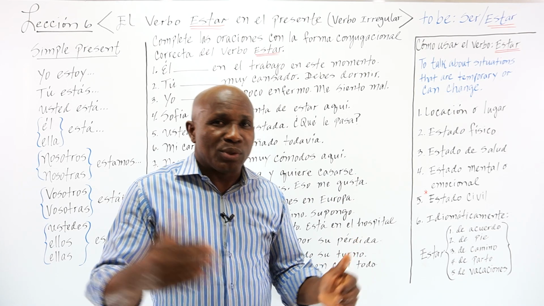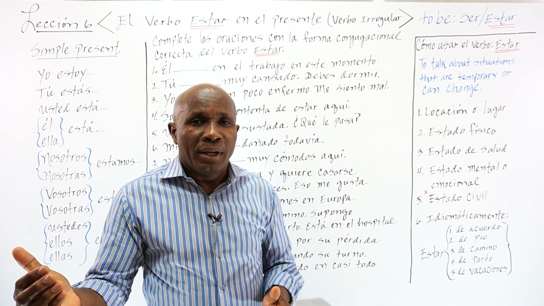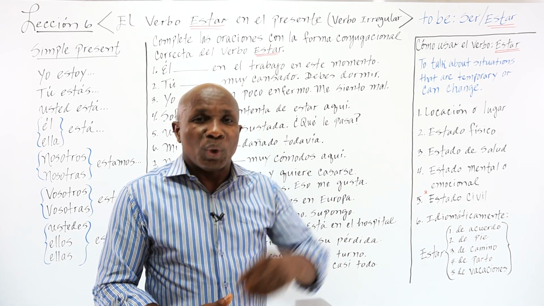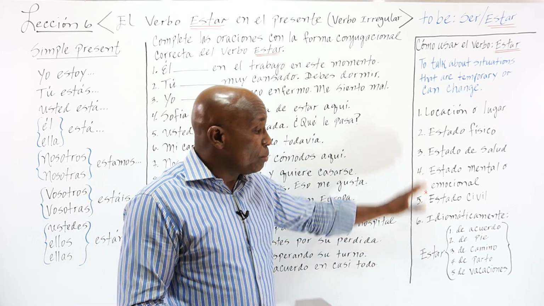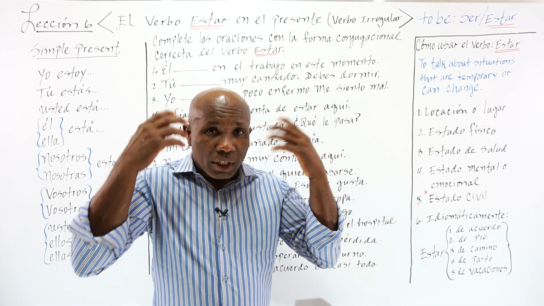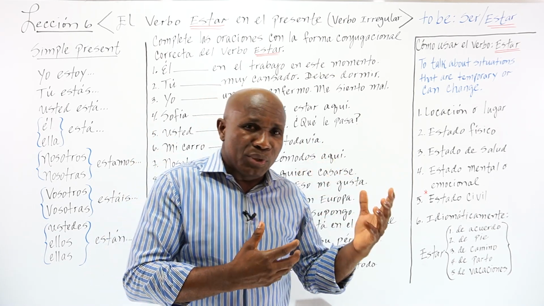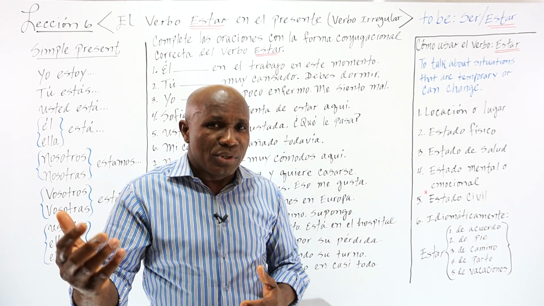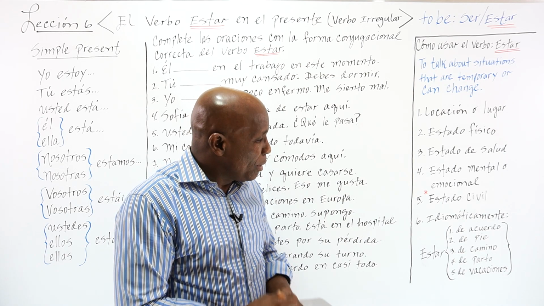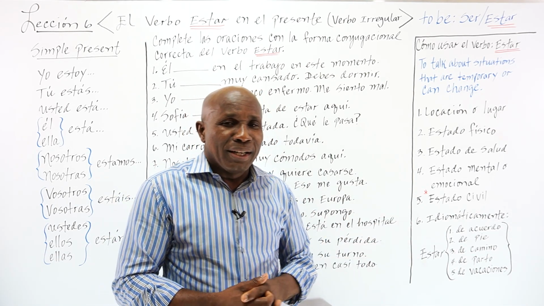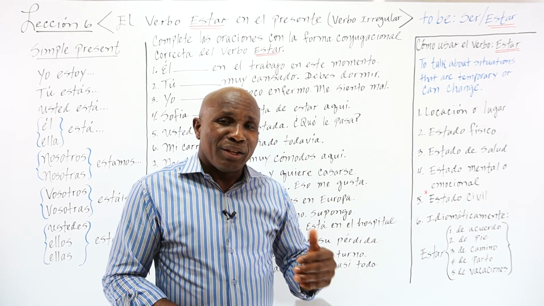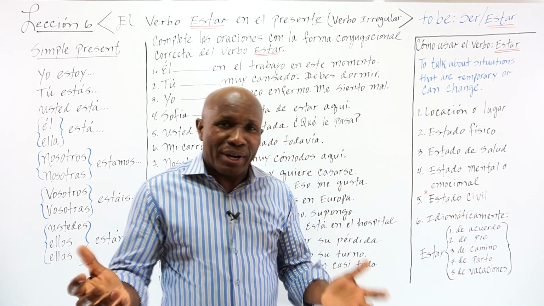Estoy casado, estoy divorciado or soltero, the single, divorced or married. You can use both depending upon the context, whether it is a permanent situation or a temporary situation. But when people get married, they are supposed to stay together forever, so they are supposed to say, yo soy casado, right? Not single.